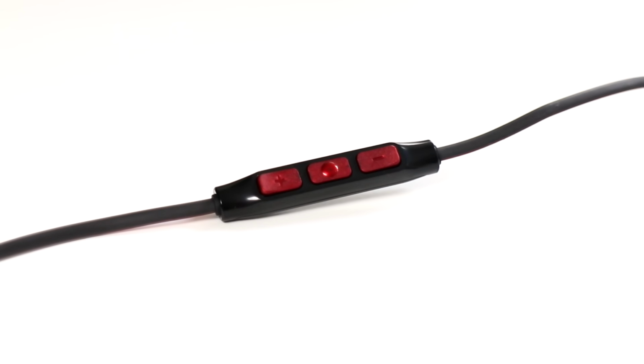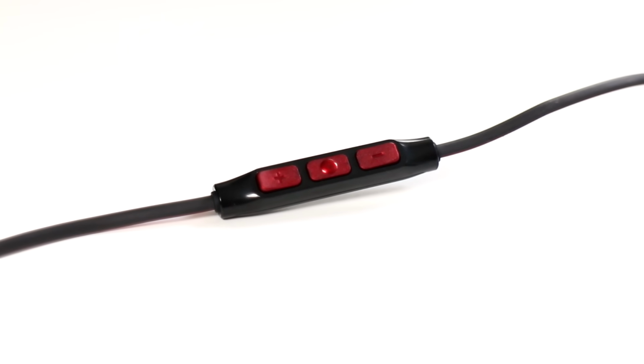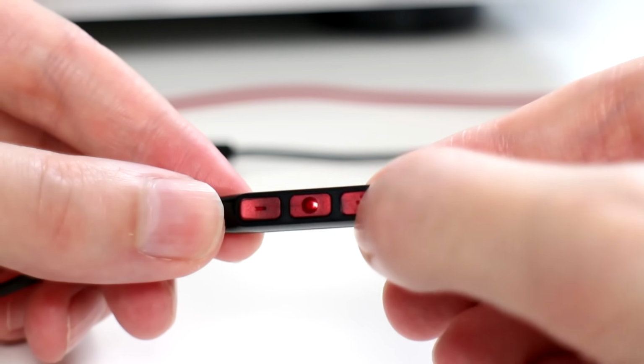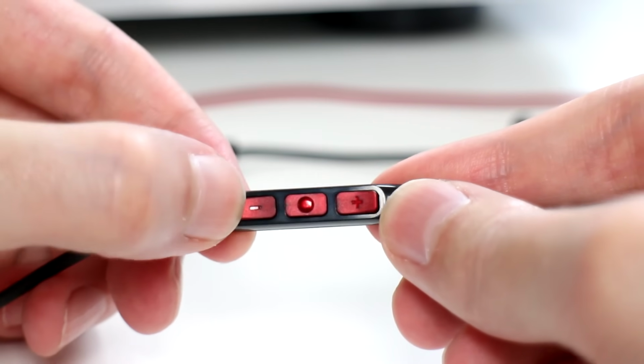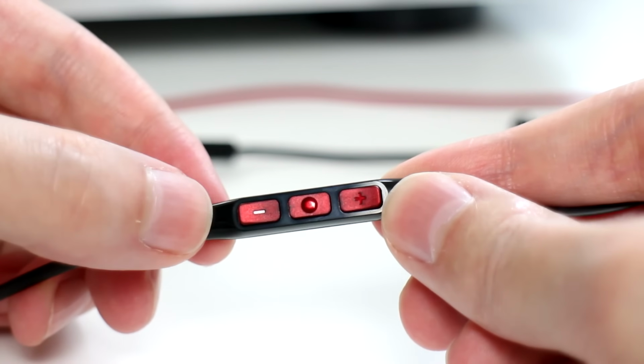Then we go down onto the included remote. These are for the Samsung Galaxy, so if you've got a S6, a S5, etc., then these will be perfect for that phone. You can see on here we've got a volume up button, a play pause button, and your multifunctional button, and then your volume down button.